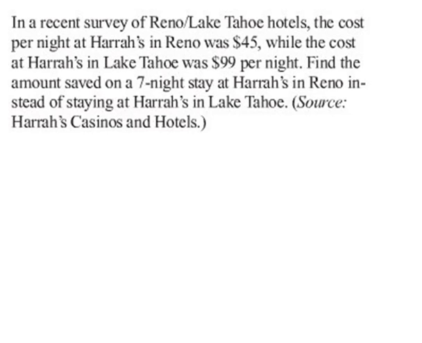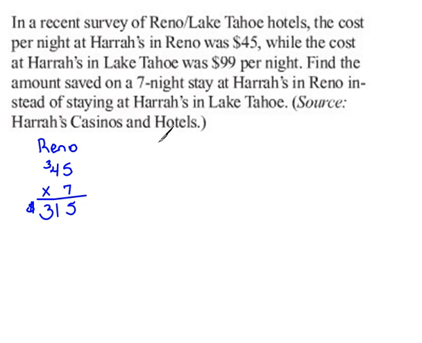All right, so we have two different hotels here. Our first hotel is at Reno, and that Reno hotel was $45 a night, and we're going to be staying, looks like 7 nights. So if I'm doing $45 per night for 7 nights, that means we're going to be multiplying those. So 7 times 5 would be 35. And 7 times 4 would be 28, 29, 30, 31. So it looks like it's going to be $315 for our Reno stay.